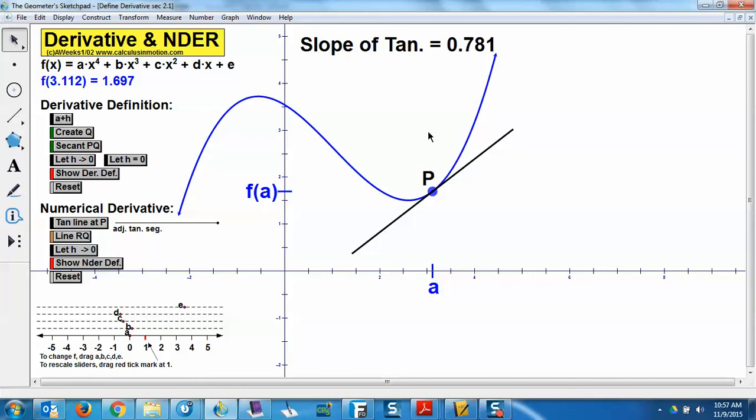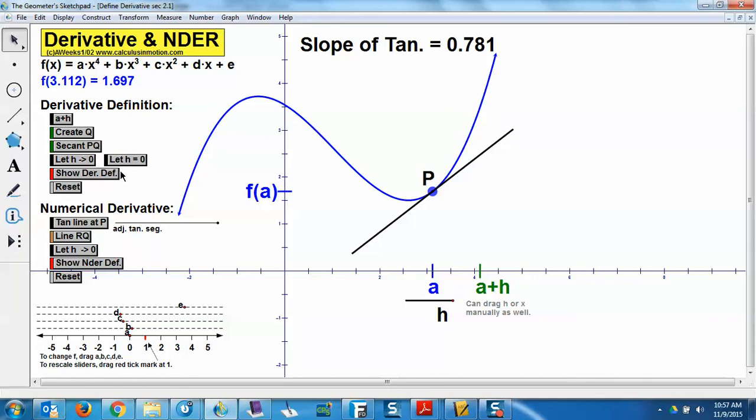But I want to recreate this. What I'm trying to do is come up with some formula here that we can use instead of just having to always do this slope calculation with all these decimals. Can we see a pattern of something happening here? So I'm going to create myself a second point. So I'm going to move over h units.